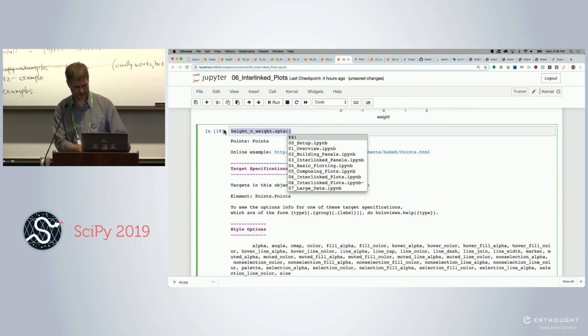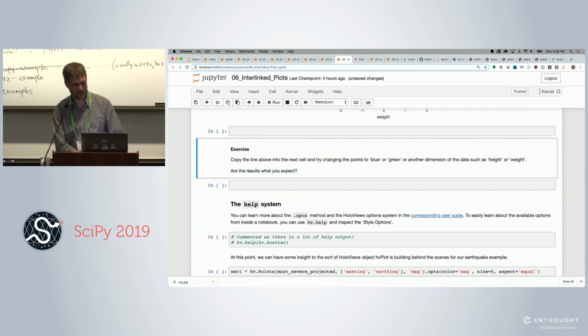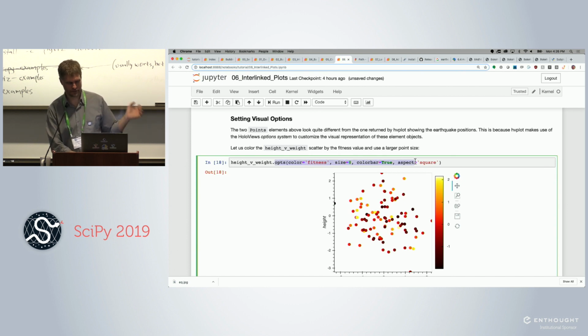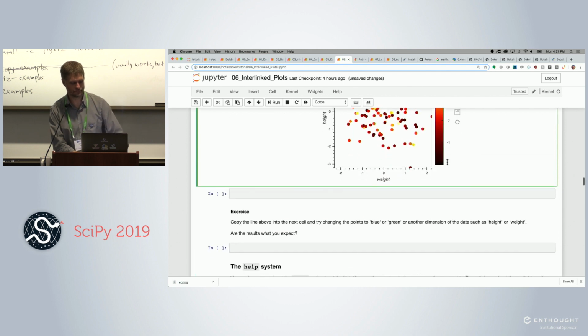Well, that's actually a little more complicated, so I won't get into that. But in any case, this is using the HoloViews native interface and the HoloViews native option setting interface. You can use this interface with hvPlot objects or with HoloViews objects. They're the same thing. hvPlot returns a HoloViews object. Here we've created one natively. The entire HoloViews system for customizing objects is available to you. And sometimes you need that if you really need to do something that wasn't anticipated in the pandas.plot API. This is how you do it.